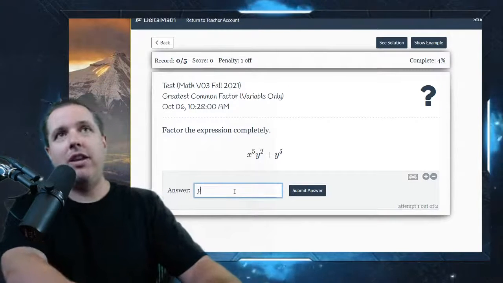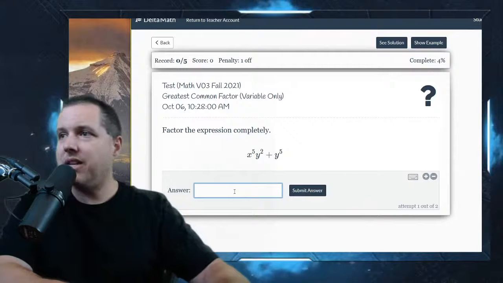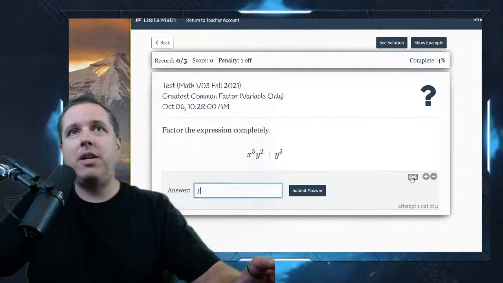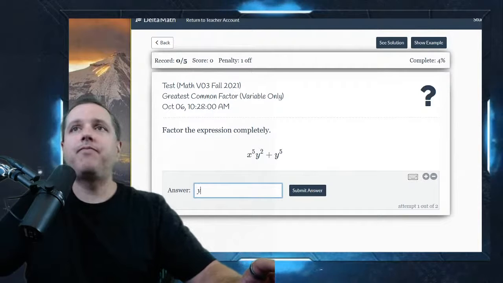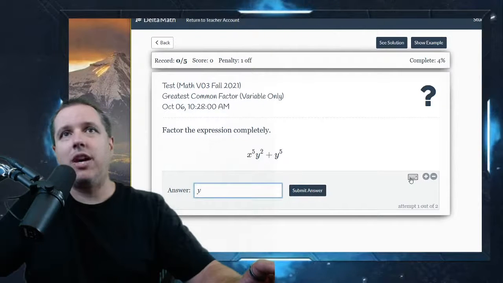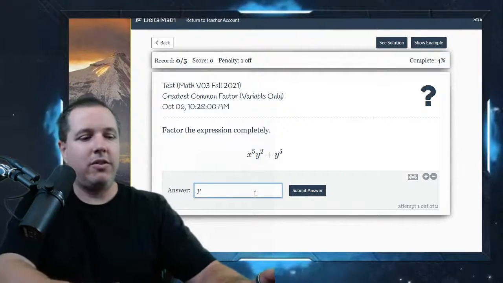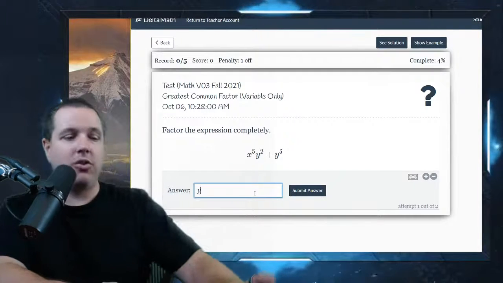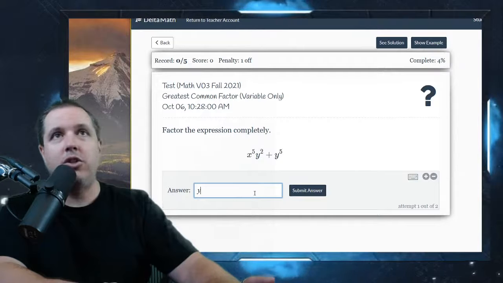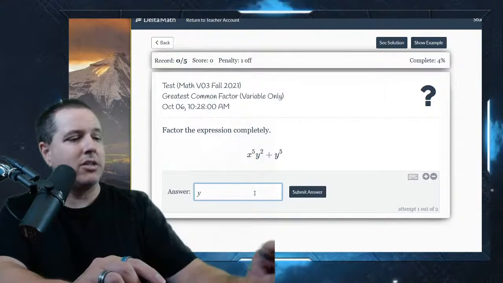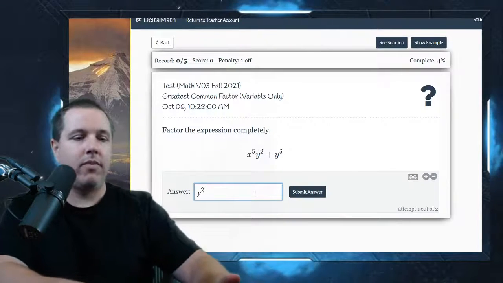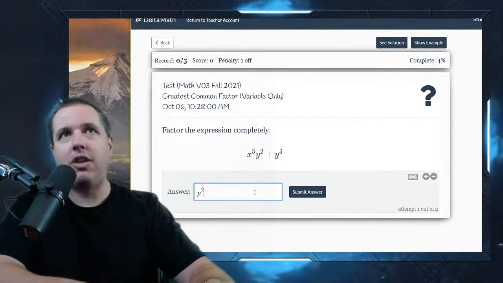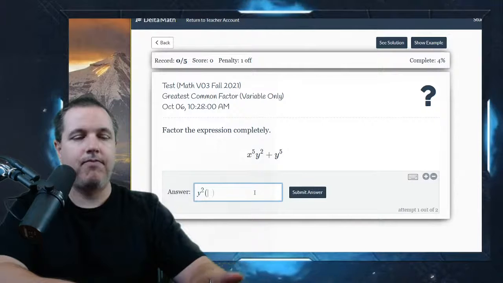And remember the caret, the button that's on the 6. I do y, and you can do it this way by opening this up and hitting the calculator, which gives you a little exponent button. But also if you don't want to keep reaching for your mouse all the time, you just type y, use the caret, which is shift 6, and it puts you right up in the exponent, squared. Oops. And then to get out of it, you can just use the arrow button to get back down.